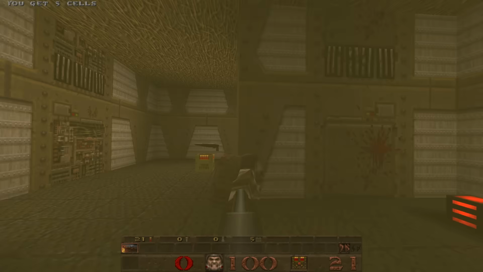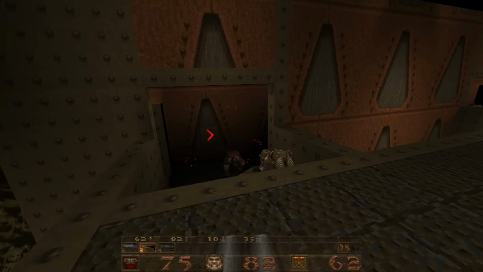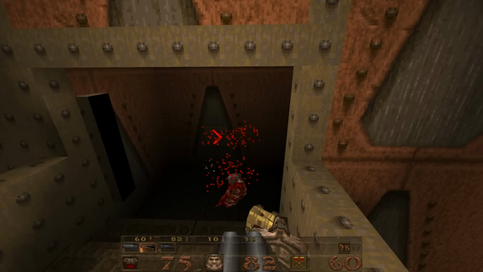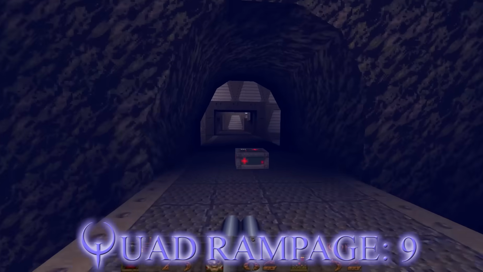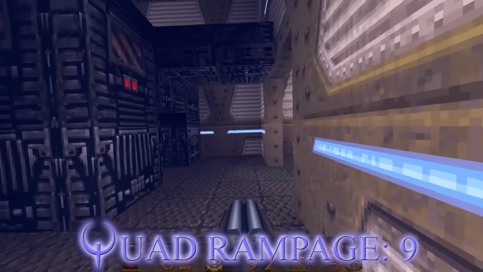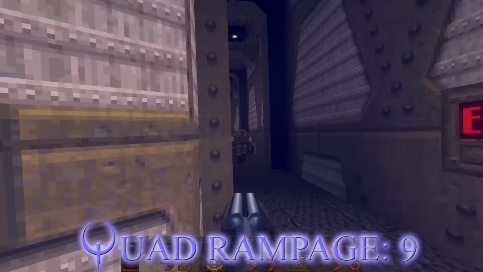Episode 3 opens with another brown tech base called Termination Central. Woohoo! I gotta mention how the super shotgun can gib enemies in this game, it's wonderful. There really isn't a lot to talk about in most Quake levels because it's a lot of the same most of the time. The levels are mostly shorter than something like Doom, maybe necessarily so to keep the performance up.